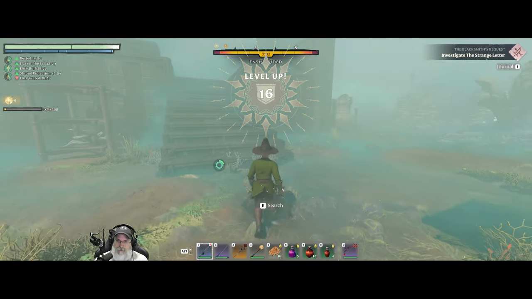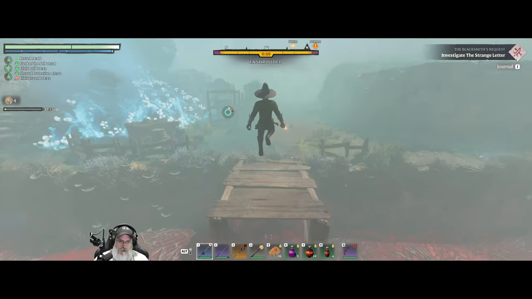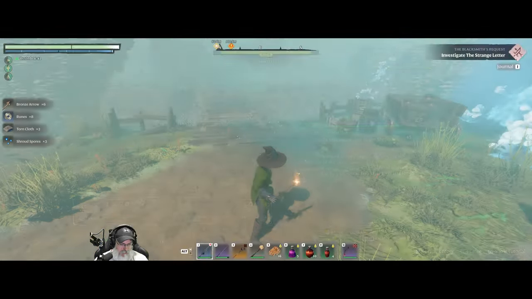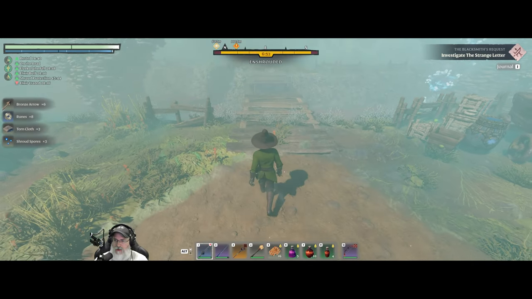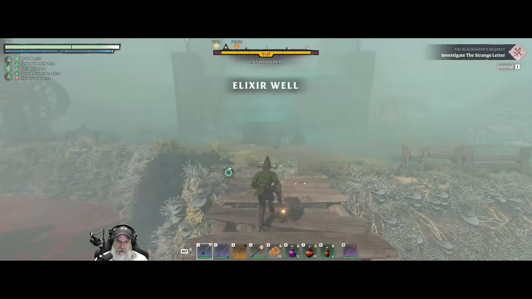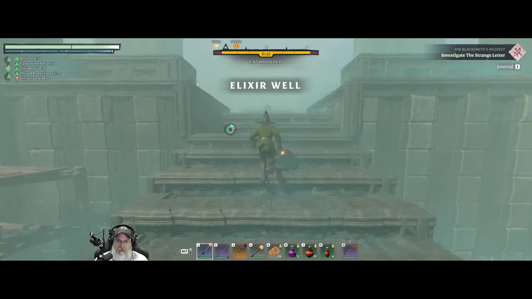Hey, we got a level. Nice. Did we kill her over the... Oh! Careful. Not paying attention. Did we already loot her? Oh, yeah, I did. I got the shroud spore. That's what happens when you get old, guys. You forget shit. Like, that easy. I kid you not.